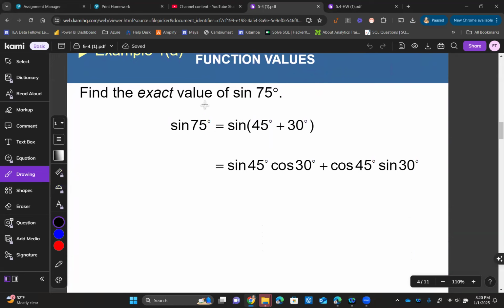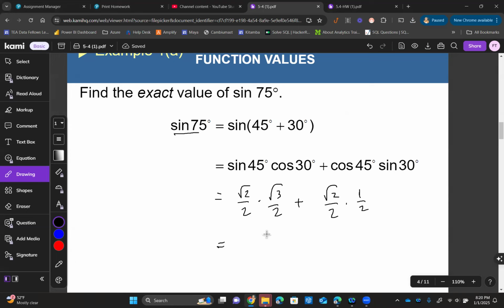So for this question, sine of 75, very similar to the previous lesson, we know that 75 is the sum of 45 plus 30. So we can change this problem to sine of 45 plus 30. That's what we need. So the formula now requires sine 45 times cosine of 30 plus cosine of 45 times sine of 30. Using our unit circle knowledge, we know that sine 45 is root 2 over 2 and cosine of 30 is root 3 over 2. Cosine 45 is root 2 over 2 and sine of 30 is 1/2.